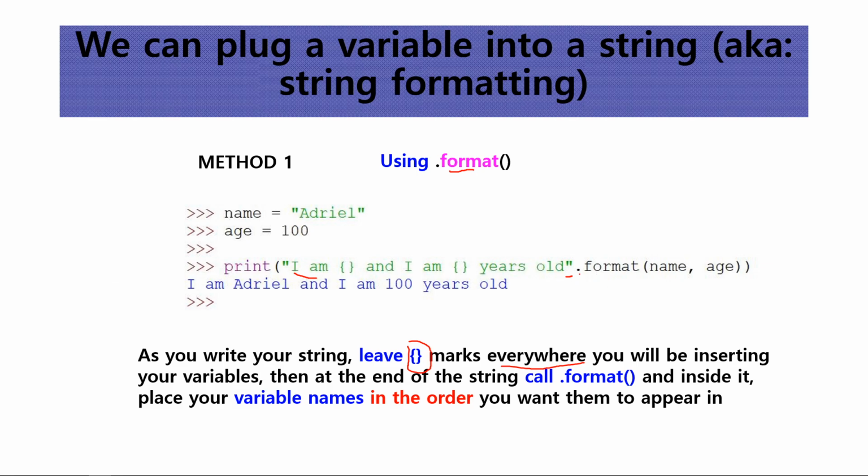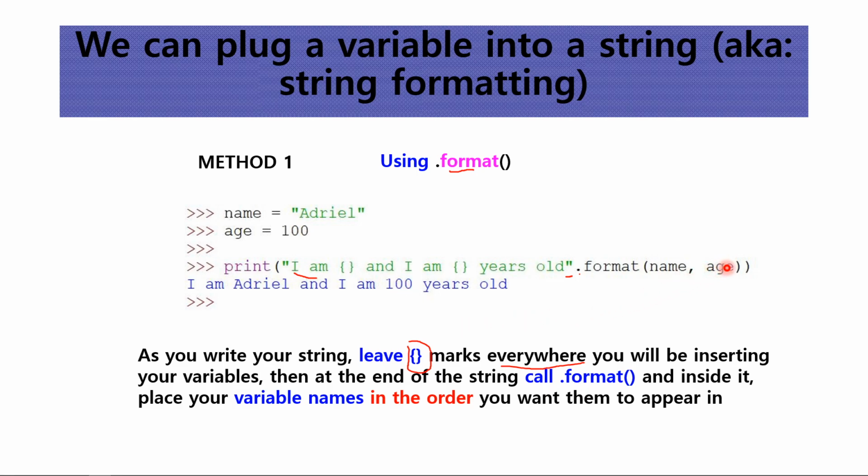You call dot format, and when you call dot format, you basically pass inside the variables you want to be inserting into these locations. Now, the thing to be really mindful about is, since you have just been leaving a mark everywhere you want to be plugging in variables, it's important that you put your variables here in the same order which you want them to be inserted in. So this will say, okay, take name, plug it into the first sign which I left in my string, which happens to be here. So it comes and plugs in name. Name, remember, is equal to Adri.